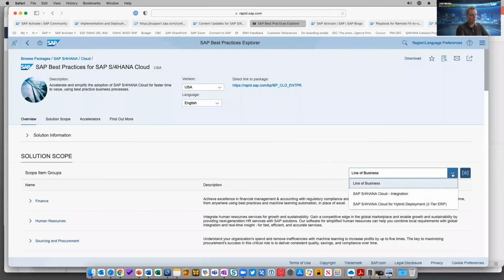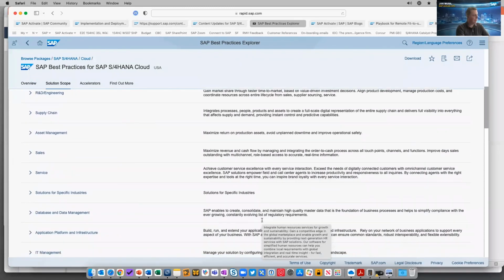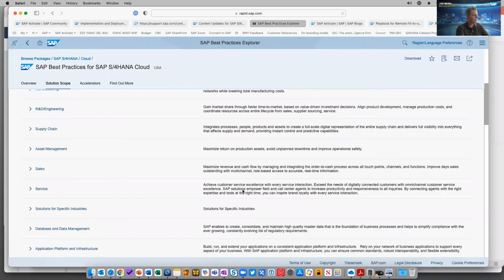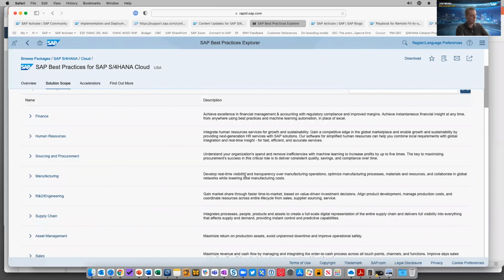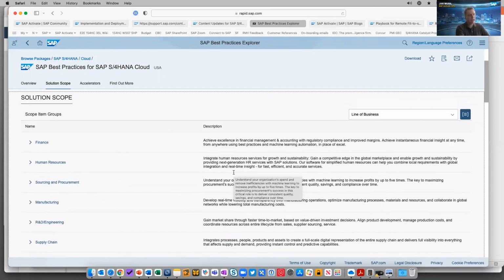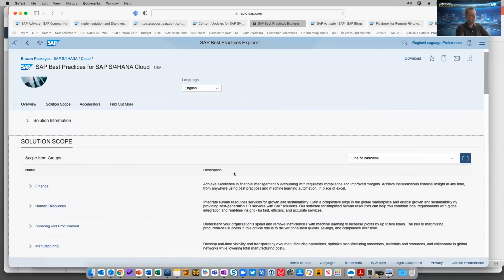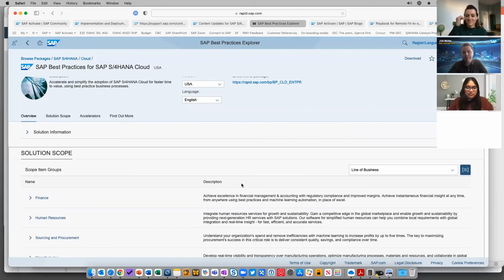So in here I can select what I want to see. Line of business. Line of business for professional services is in here. Public sector can reuse some of the processes in their implementation, and core finance, HR, and sourcing and procurement processes will be pretty standard. And then you can extend it as needed for the industry. But maybe we will follow up on this question in the answer. Let's take this one with us, and we'll answer it in the community.